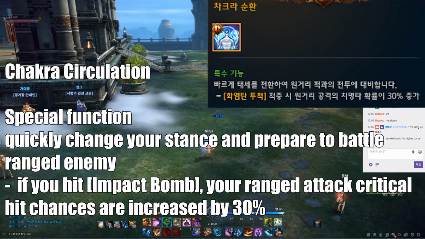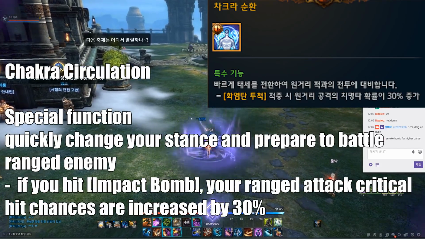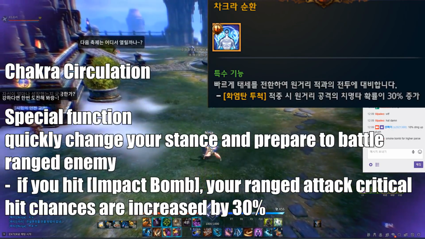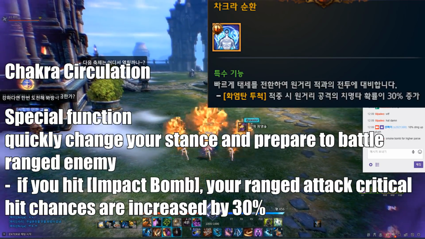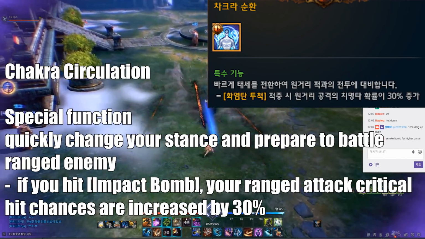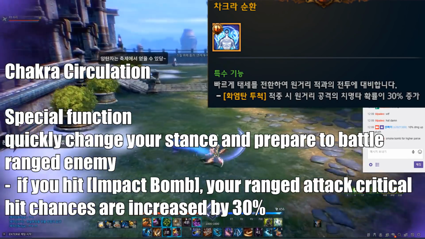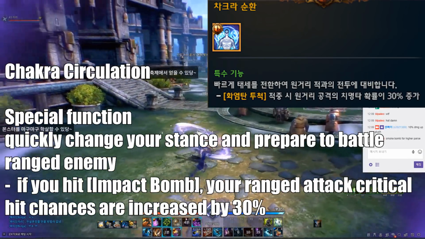So pairing this together with Chakra Circulation, I can see why this would actually be a viable rotation to use: Boomerang Shuriken into Leaves on the Wind in an actual PvE combo. Also bringing into the factor that both Leaves on the Wind and Boomerang Shuriken are affected by the Transcend mode, I'm sure that once you're in Transcend mode, it would definitely be worth using in a PvE rotation.